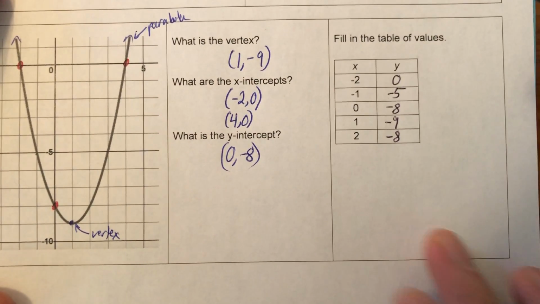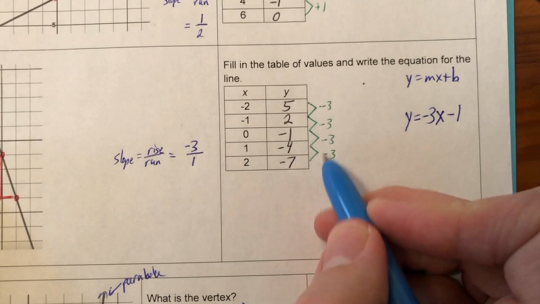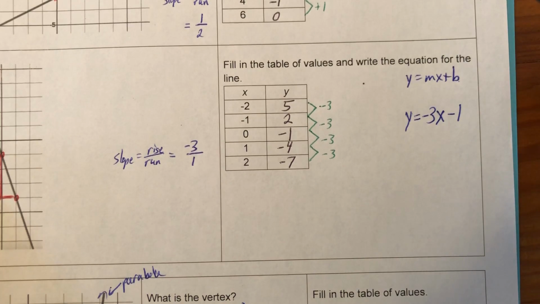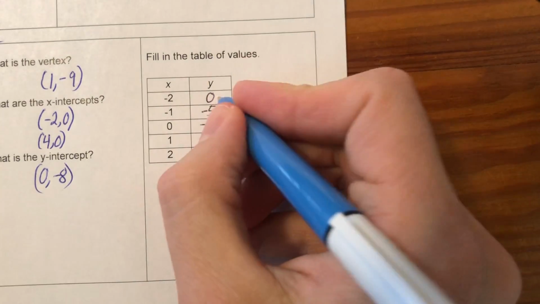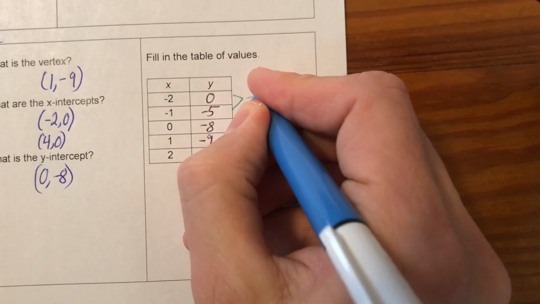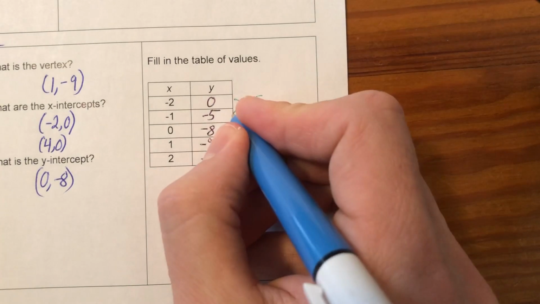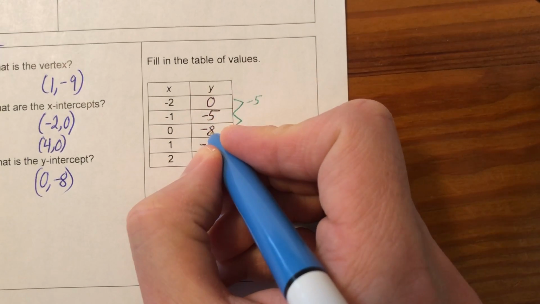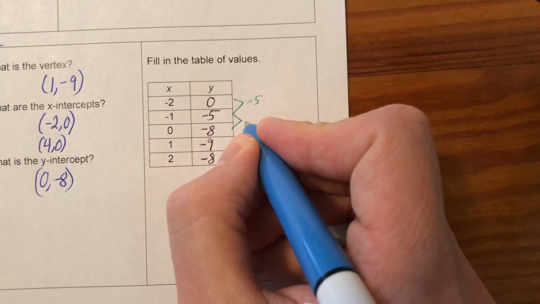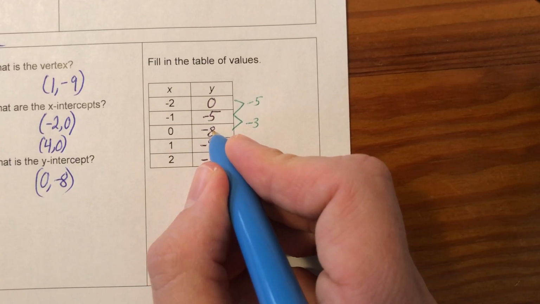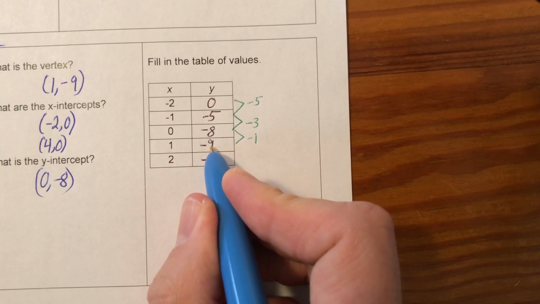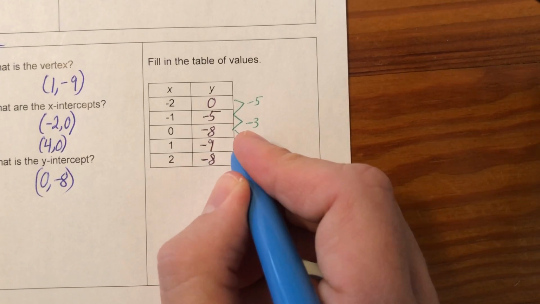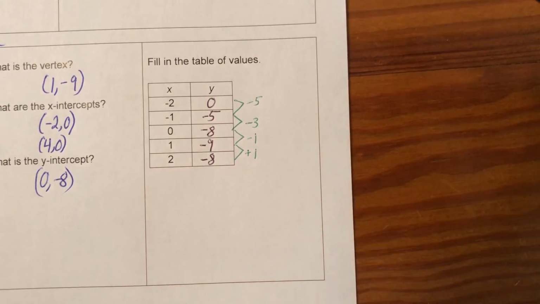Okay, I want to show you something cool. Let's slide up for a second. Notice that the first difference was the same. When I say first difference, it may not make sense, but it will in a second. Let's do this. Let's see what happens. Okay, how do we turn a 0 into a -5? Well, we would subtract 5, right? Okay, cool. How do we turn a -5 into a -8? Well, we'd subtract 3. Okay, how do you turn a -8 into a -9? Oh, we'd subtract 1. How do you turn a -9 into a -8? We would actually add 1.